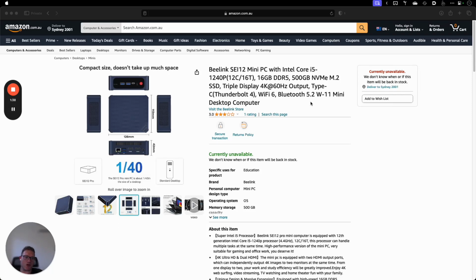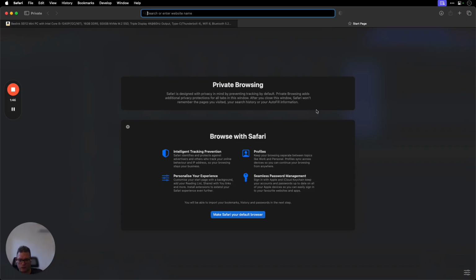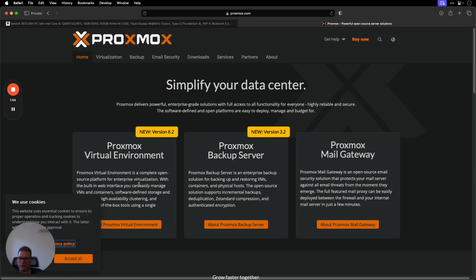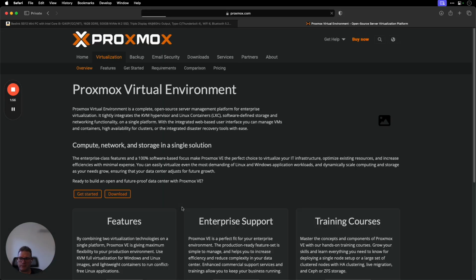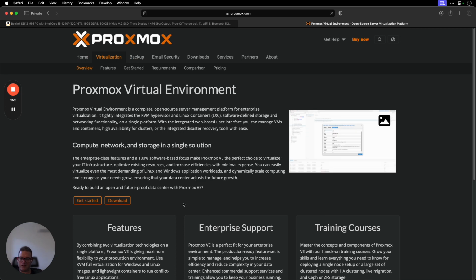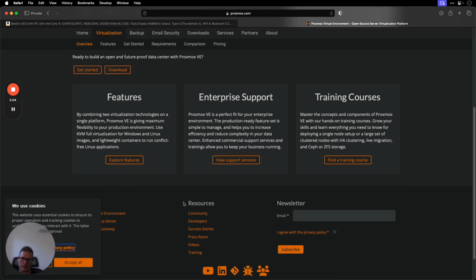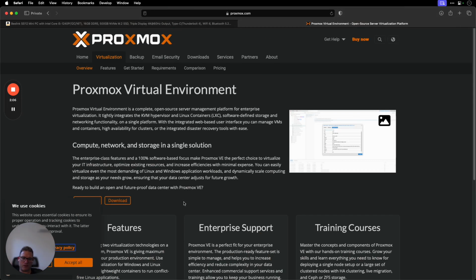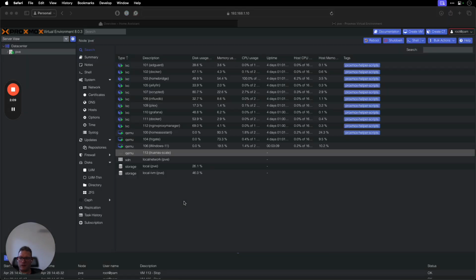But anyway, I did put some time into setting up a hypervisor on it, which I'm running at core, which is called Proxmox. So if you're not familiar with this, it's a hypervisor, a virtual environment. And it's sensational. There's a lot of other YouTubers that talk about this, and there's plenty of good information about it, etc. So something I definitely recommend. I just wanted to show you my environment. So this is here. It's using these LXC containers.